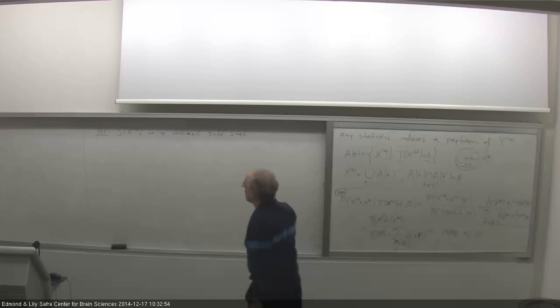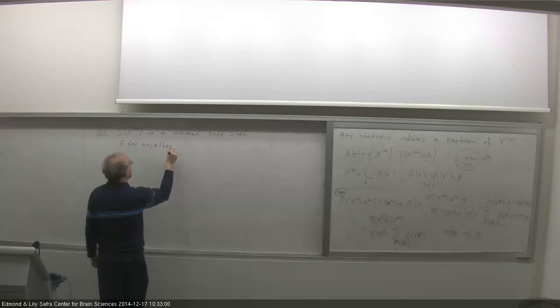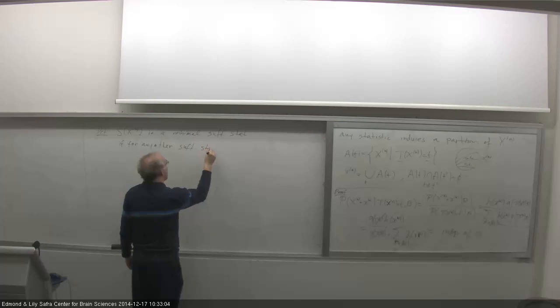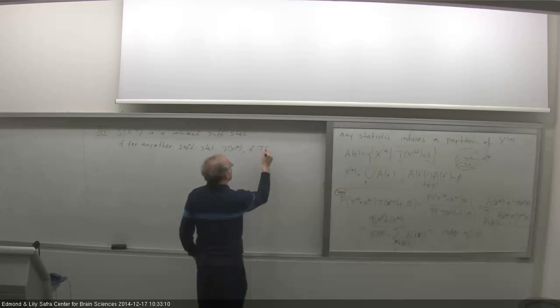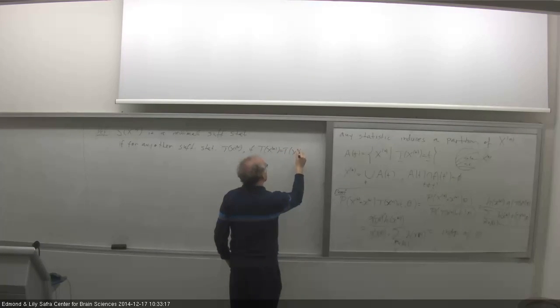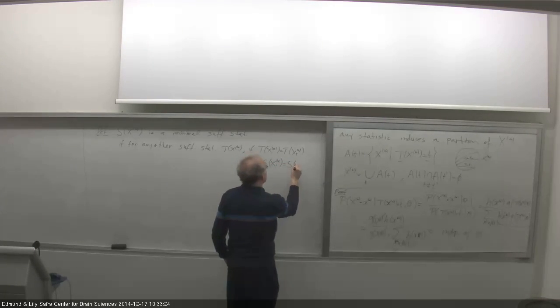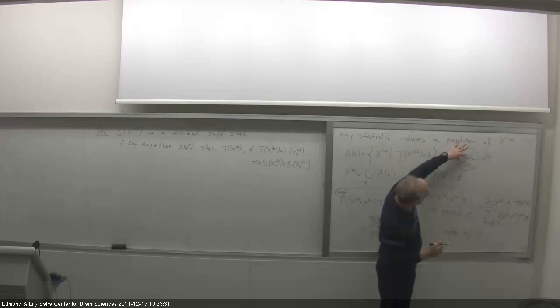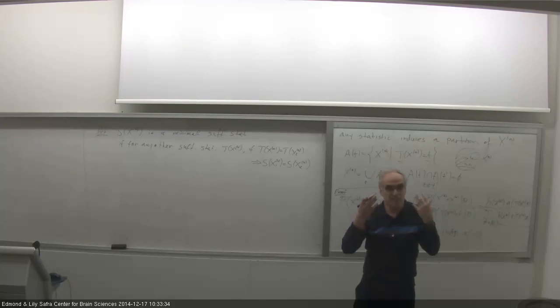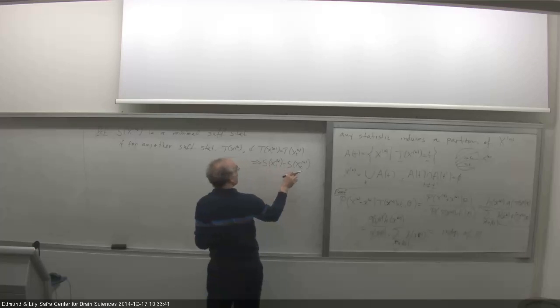if for any other sufficient statistic T of Xn, if T of x1 sample is equal to T of x2, this implies that S of x1n is also equal. So this is a funny way of saying it, essentially telling me that any partition by any sufficient statistic is a subpartition. It's at most a subpartition of the minimal one.